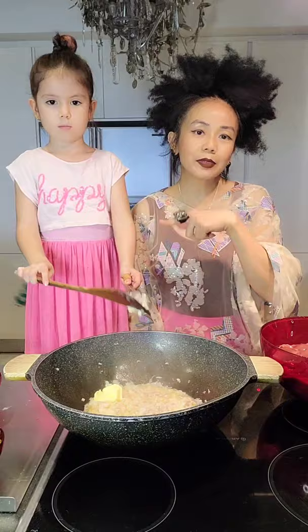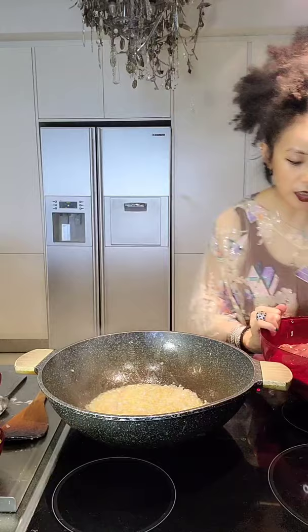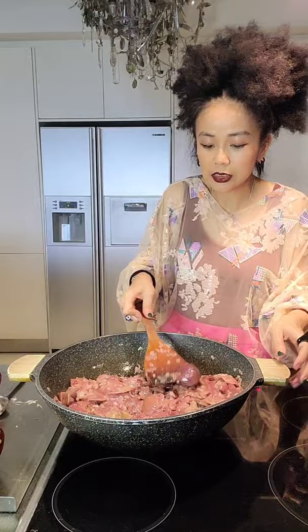Now, this is my second time making a chicken liver pate. Last week I made it and gave it to some of my friends. They loved it. Okay, now I'm going to put in the liver. Yeah, baby. They look a bit bloody. You can see when it's cooked, because it's usually a very dark burgundy color like this, but when it's cooked it has a lighter brown color, you can see the color difference.